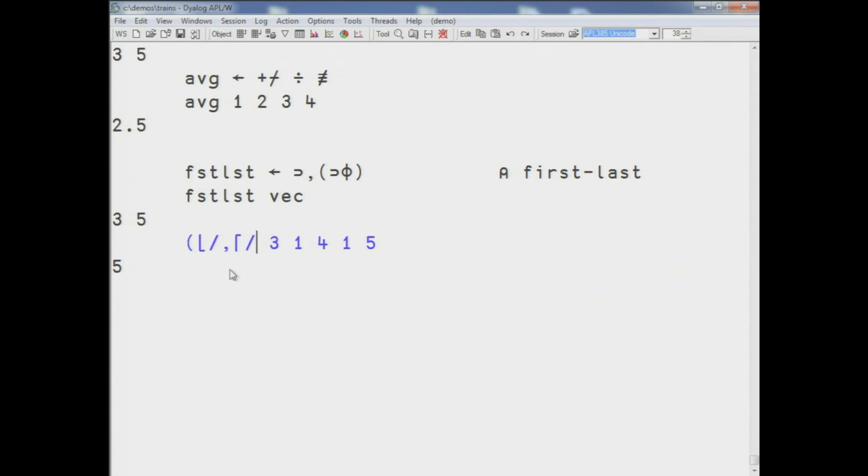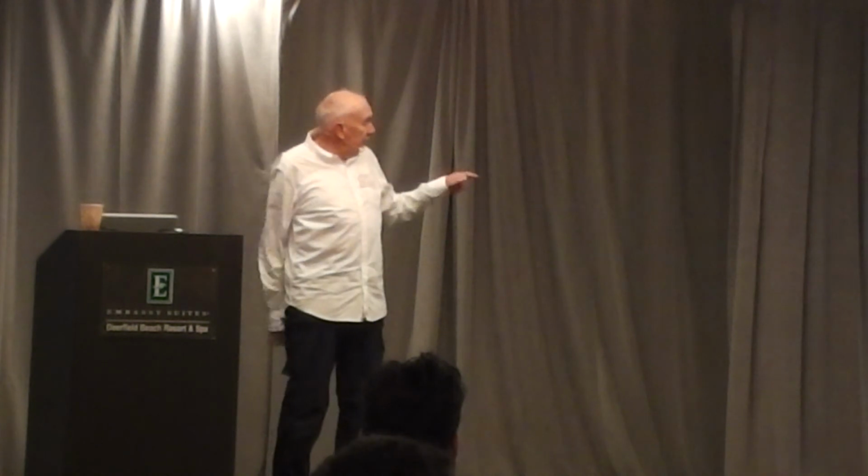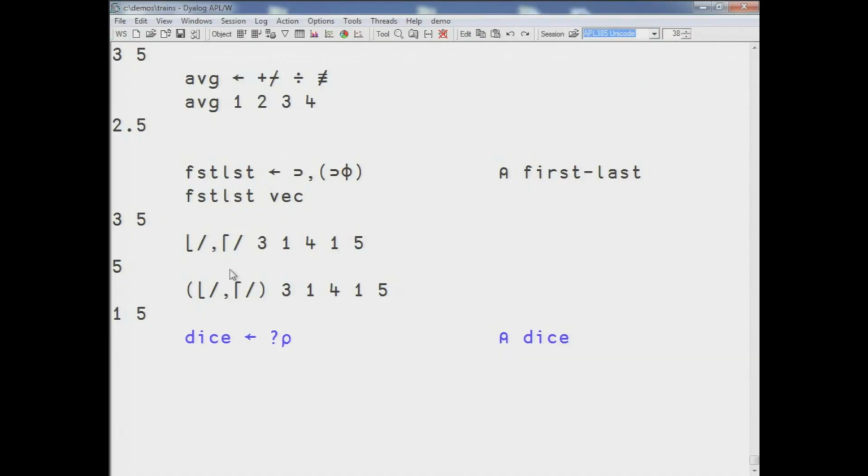Whereas if I bind this, this is a different thing. Now this is a train. That's the difference. So a train functions in isolation. In fact, a good signature for a train is if the thing on the right, at the end of the line, or just before a closing paren, is a function, then you've probably got a train.